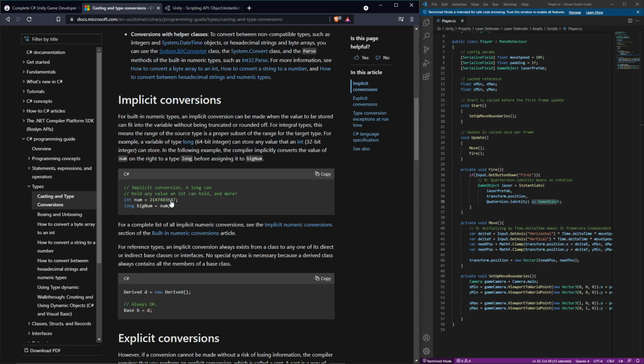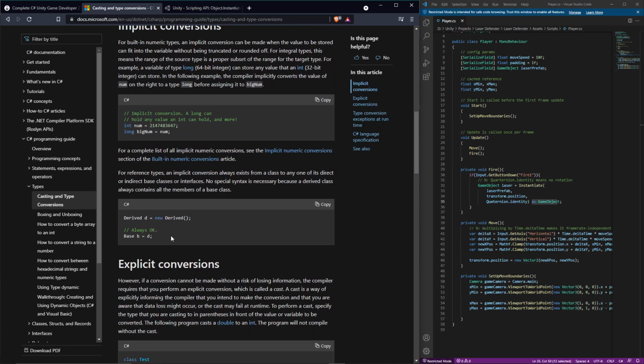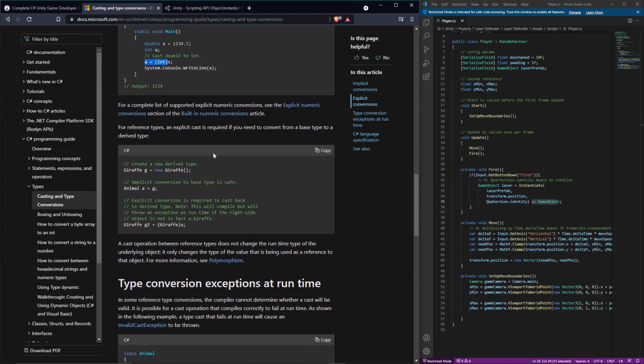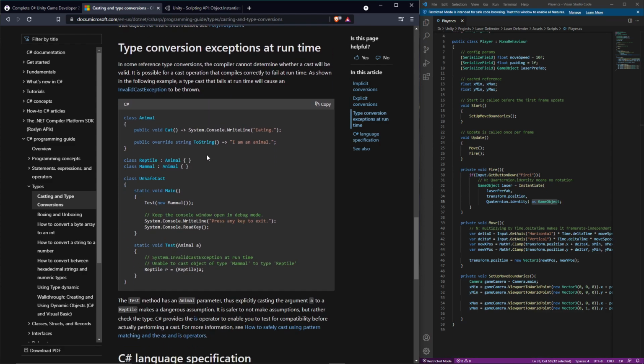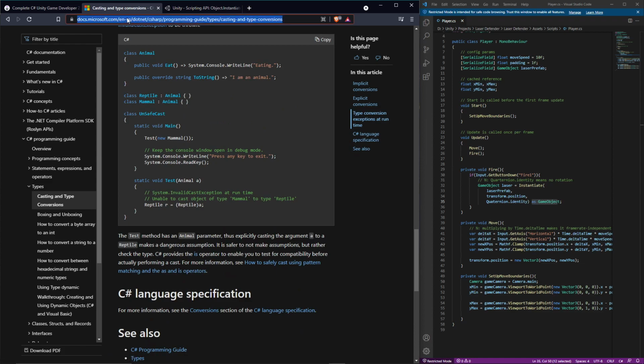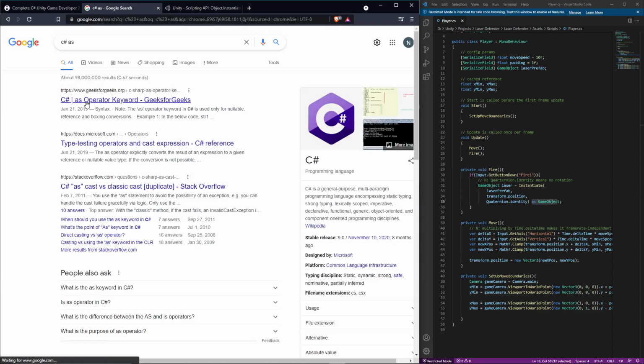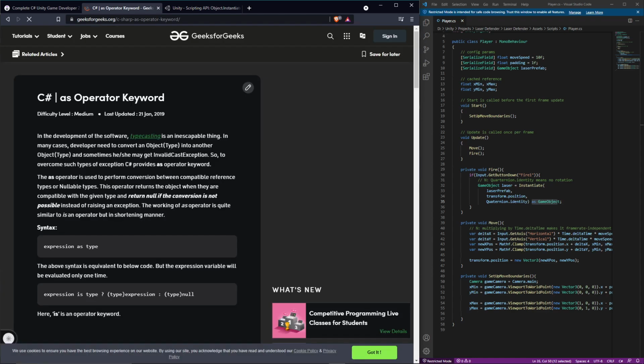We might need explicit casting. Oh no, it's regular. Huh. But what does the as do? The as operator keyword, what does that do?